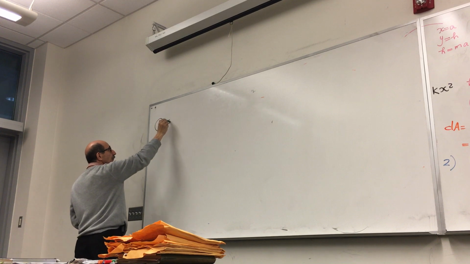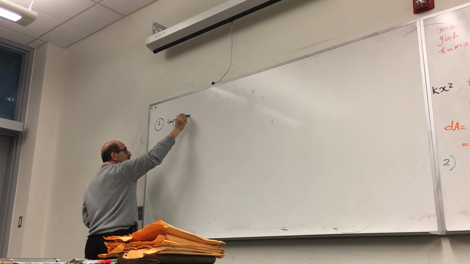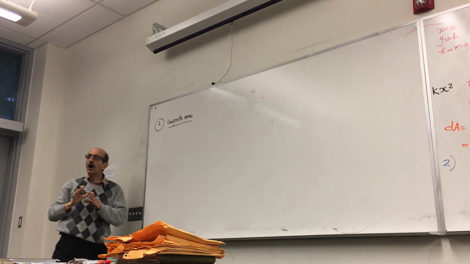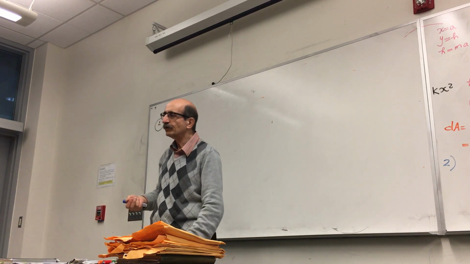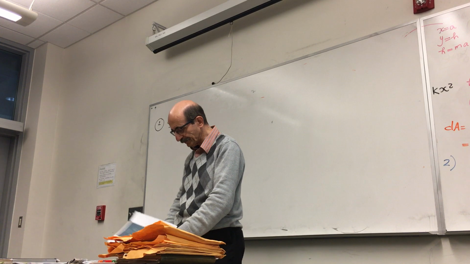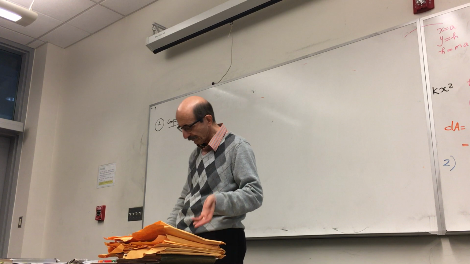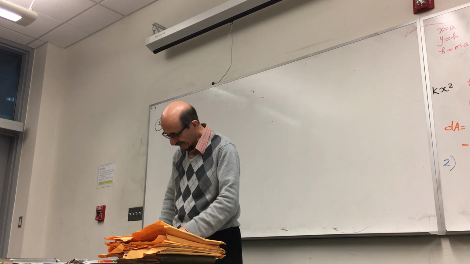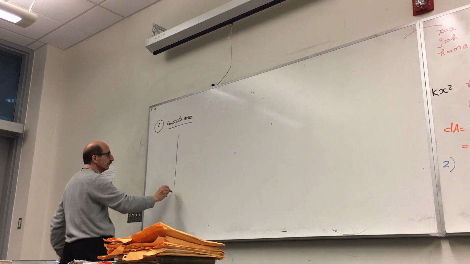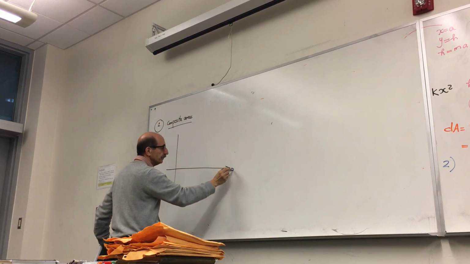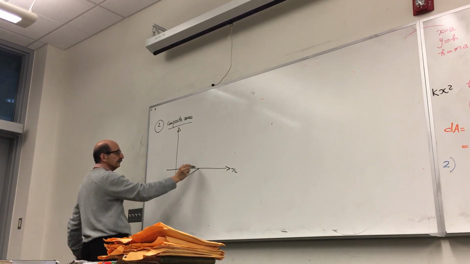So composite shapes or areas consist of simple geometric shapes that are put together. Let me start with a specific example, because it's easier to demonstrate the concept that way. Let's say you have a shape like this that is given to you, and you want to find its centroid. So you have something like this.